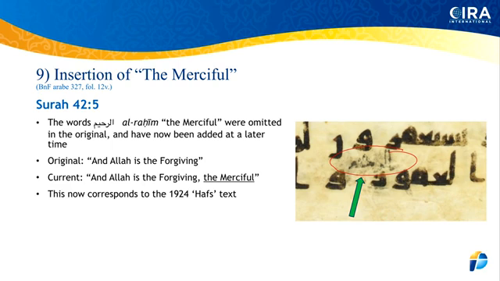So that's part of the Bismillah that you see in the Fatiha in the very first verse, even though this is not the Basmala here. That's not the Bismillah here. That's right. So this has been added. It was omitted in the original, and they had to add it at a later time. The original is just that Allah is the forgiving. Now, currently in chapter 42, verse 5, it is Bismillah al-Rahman al-Rahim.